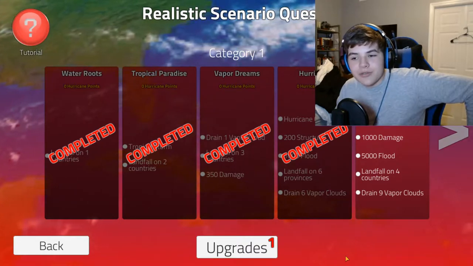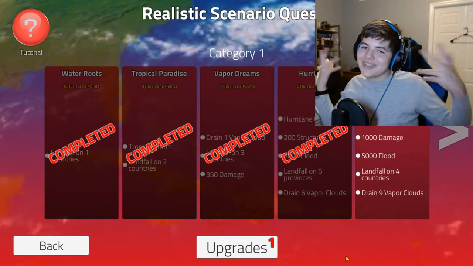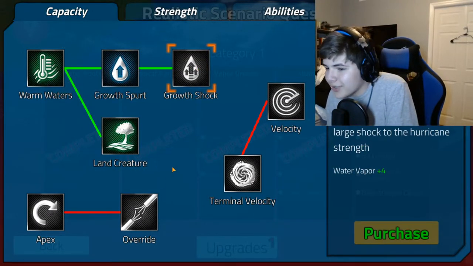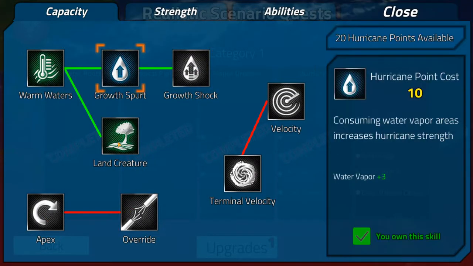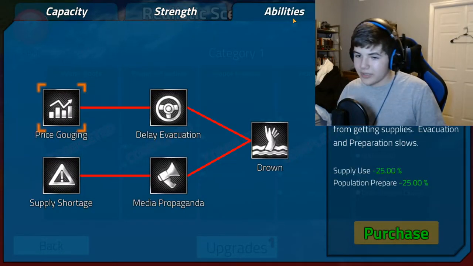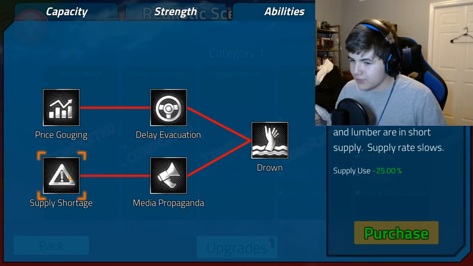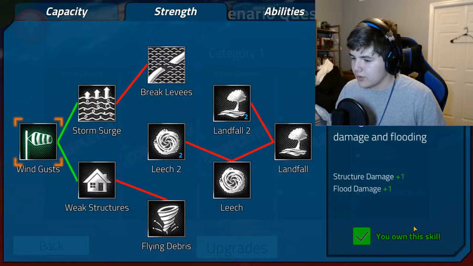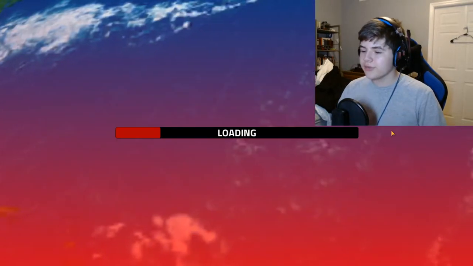I haven't stopped recording from part one, so we're just gonna continue with stepping stones so we can buy something now. What can we buy? Literally nothing. Oh, wait, there's stuff here. Wind gusts, price gouging. You know what? Let's go for this. Hurricane point cost. Now let's go for stepping stone.